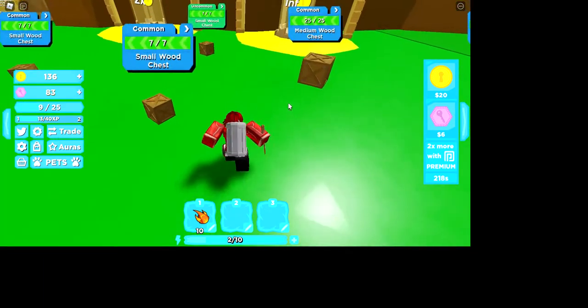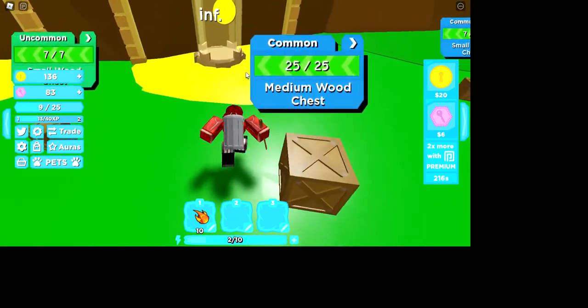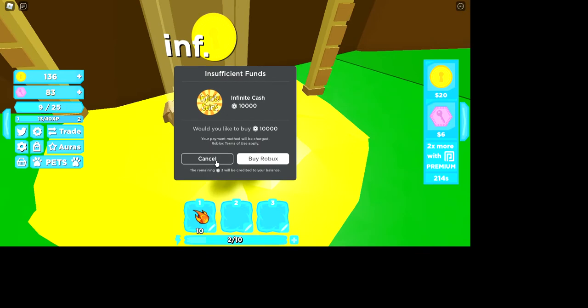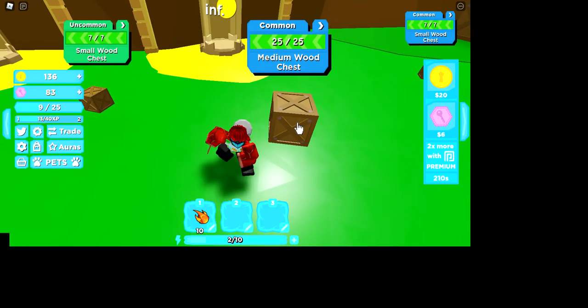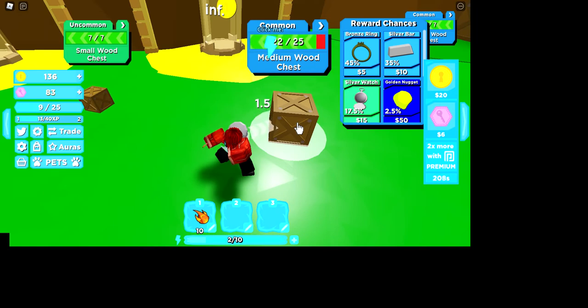How about right here? Infinite coins, that probably cost a lot. Yep. 10,000. That's insane. Click you. I'm clicking on you. What are you doing?